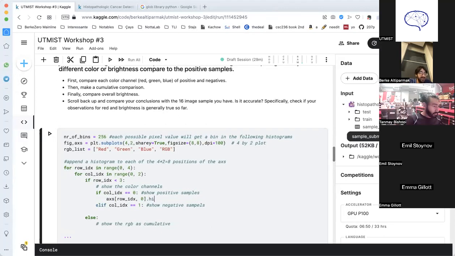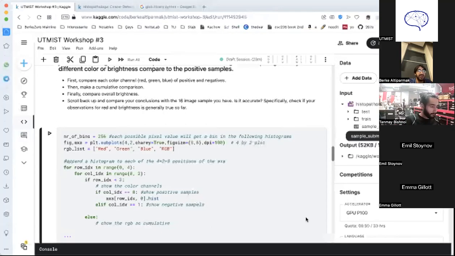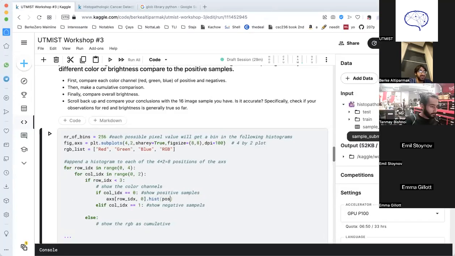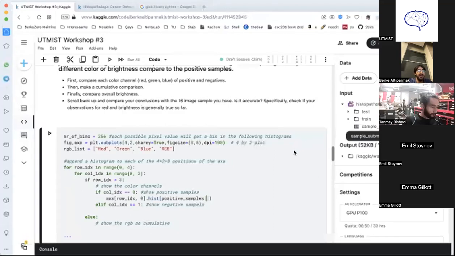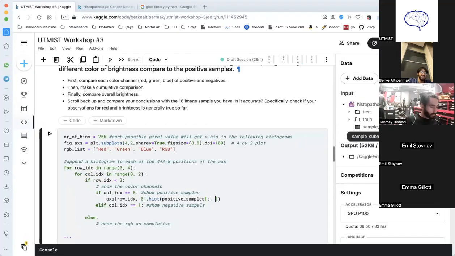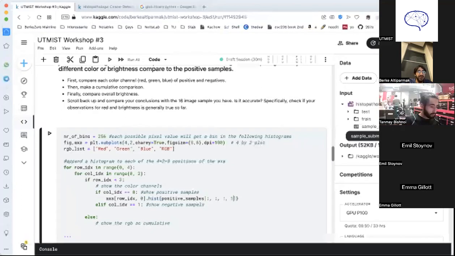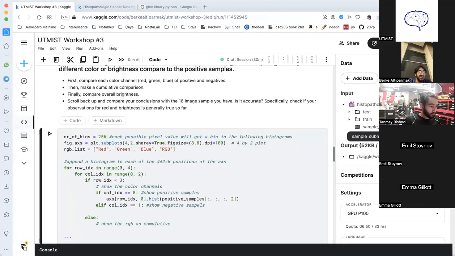Actually, let me make this histogram. So axis histogram, positive samples, and I will go through each. So the first one is the height, second one is the width, the third one is the channels. And I will just get the first one for red, second one for green, and third one for blue. So it's actually 0, 1, 2.